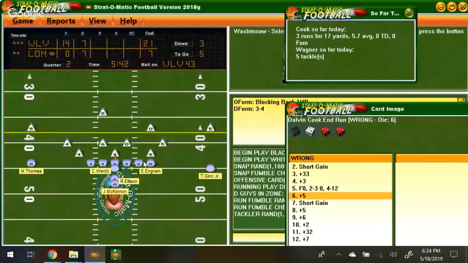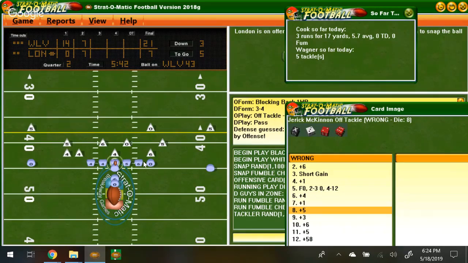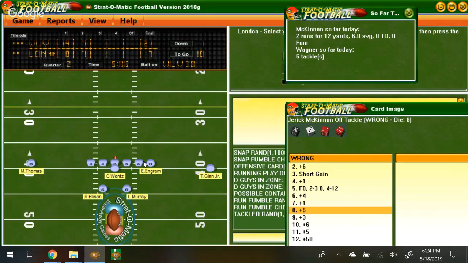So another 3rd down for London. Nothing has come easy for this club. They have had to battle their way, convert 3rd downs, convert a 4th down. And here we go again, and another pickup of 5, just enough for Jerick McKinnon.